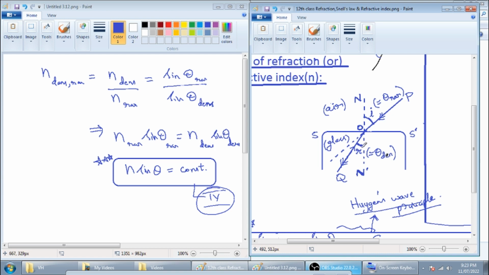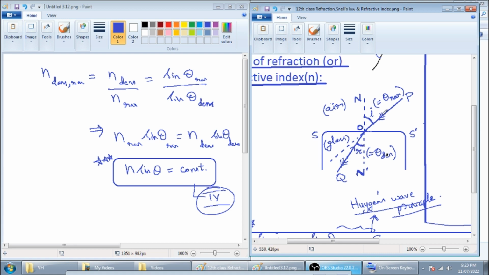Initially, the first angle is 40 degrees, now lesser. The refractive index is of the higher value here. So n sin theta here should be equal to n sin theta here. Just observe the cursor: n sin theta in the first medium should be equal to n sin theta in the second medium. What will be this angle corresponding to this 40 degrees? Earlier we have taken it as 60 degrees, this is 40 degrees. From Snell's law, if we calculate this, it comes out as exactly 40 degrees.